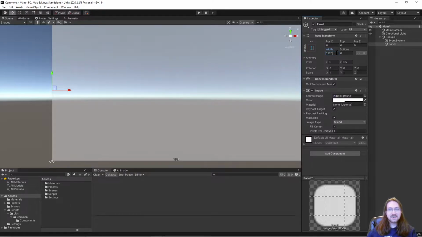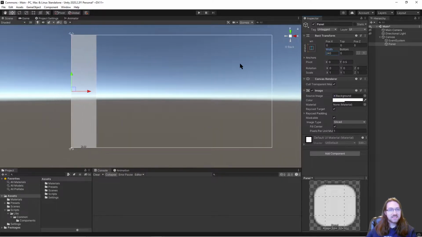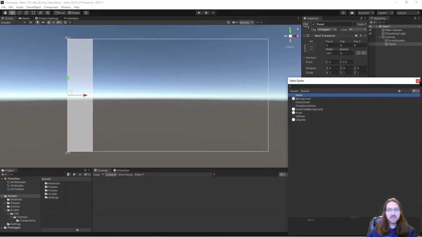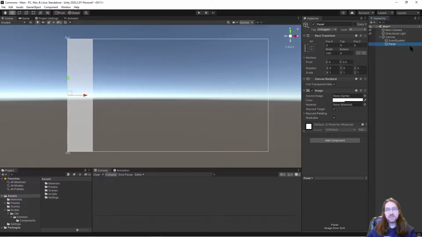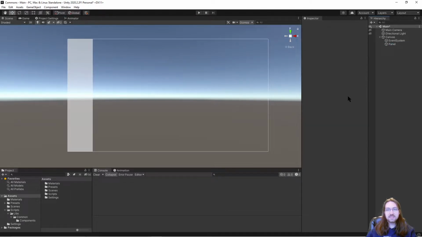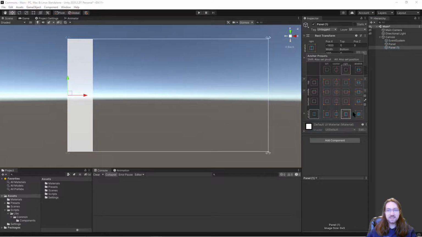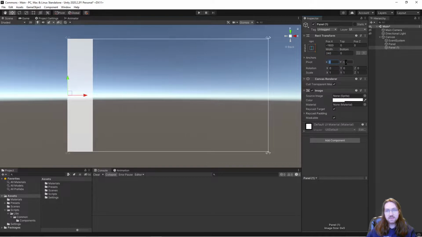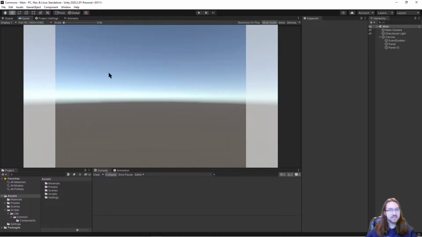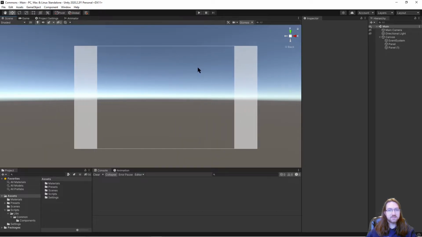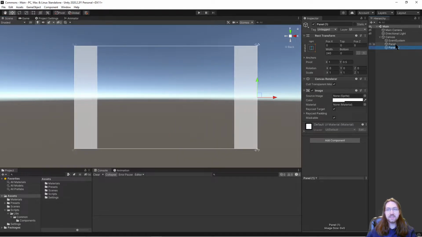Okay, 1920. Actually, no, this needs to be 240, because we're going to block out that much of the screen on the left and the right for various reasons, which will not become apparent until later. Probably not even later today, just not until later. But this is where various controls are going to go, I'm pretty sure. So 9:16, you could think of a phone kind of in that orientation. Really, the aspect ratio should be 16:9, sorry. 9:16 is another mobile ratio, but it's not the one that we want here.